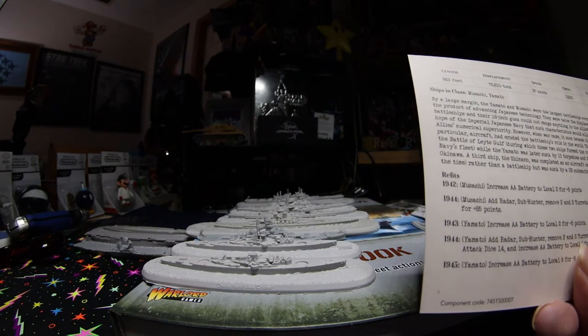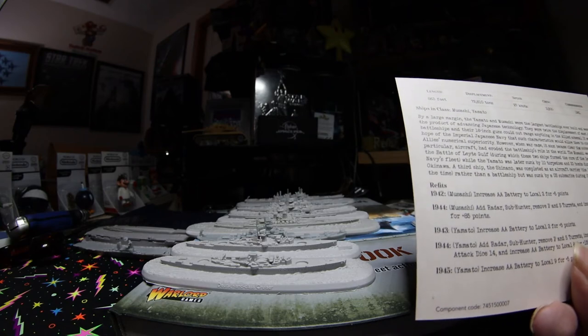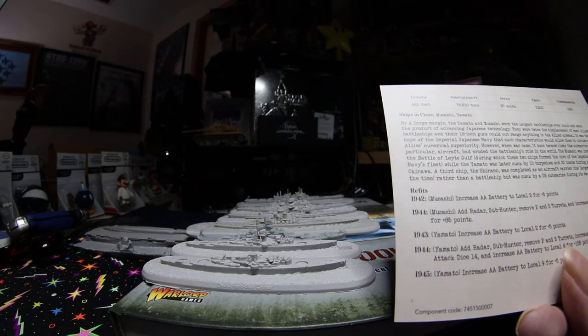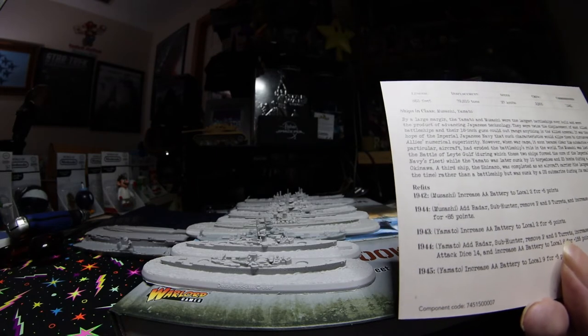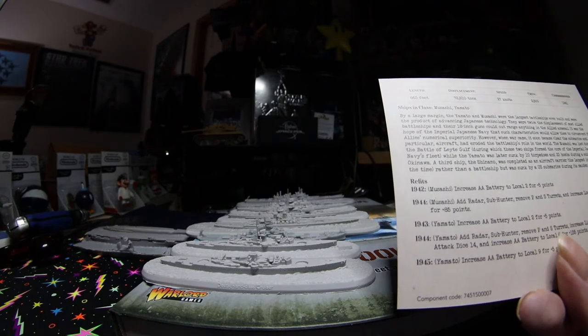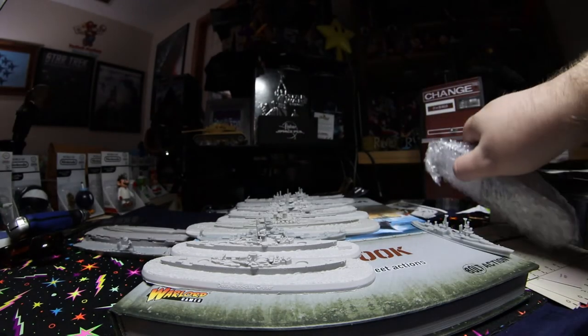Displacement 72,000 tons, almost 73,000 tons. Flank speed 27, that's fast for what it is. Crew 2,500, commissioned 1941. Okay. Time to unbox the beast.